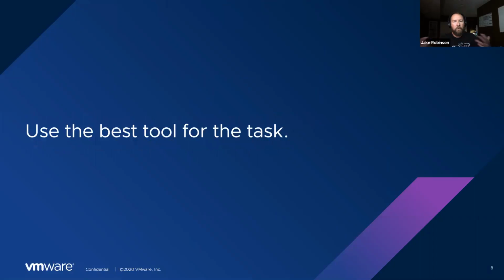So I basically have two rules when I'm learning a new tool. The first one is use the best tool for the task. I didn't say use the right tool, because the right tool is the one that just gets it done. Use the best tool because you're going to save yourself from having to maintain a whole lot of bad practice and anti-patterns and stuff, basically junk down the road.